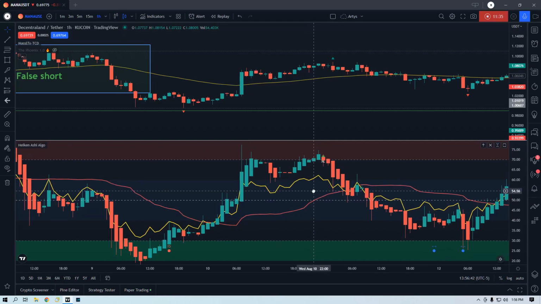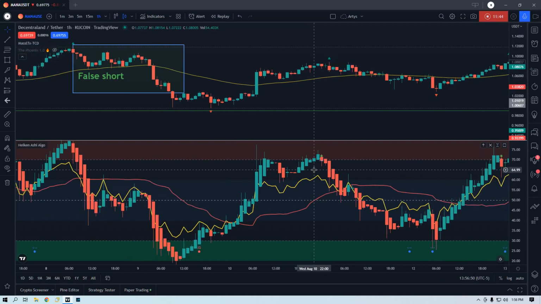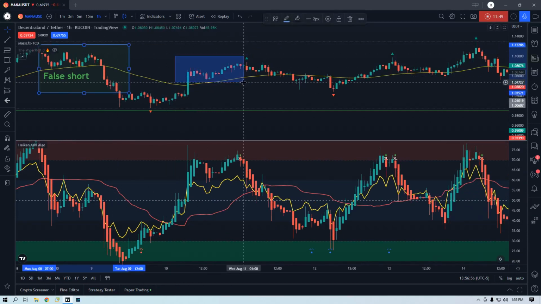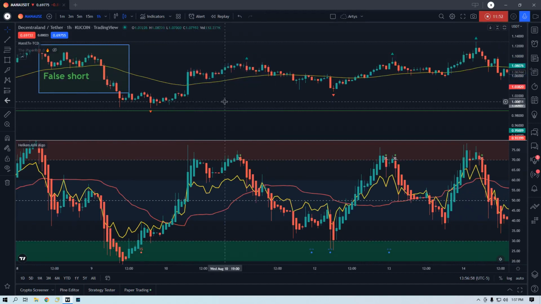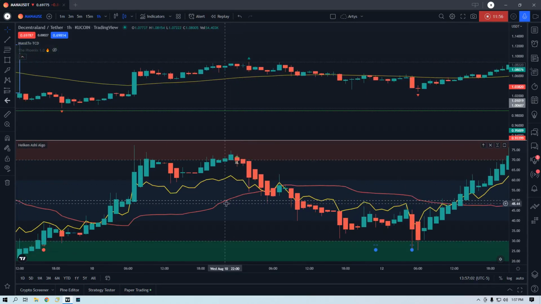This is usually a pump, or it's a move from one range into another range. That's it. That's all that is. If you tried to enter here when the moving average crossed above the 50 and said, hey, everything's closing above the RSI, this is great, this would have been wrong because you actually hit the highest point in the range. This is a range right here. And you can see nothing else comes as high as this. That's it. The range is over and then it dips back down.